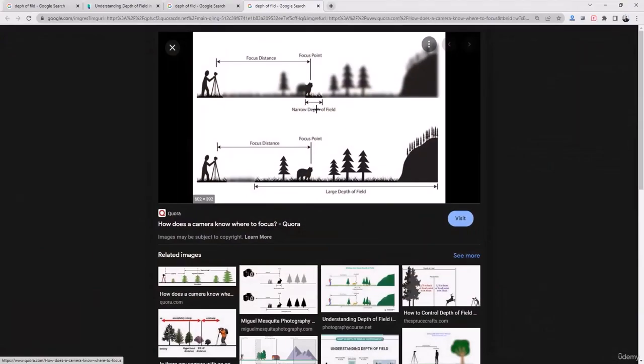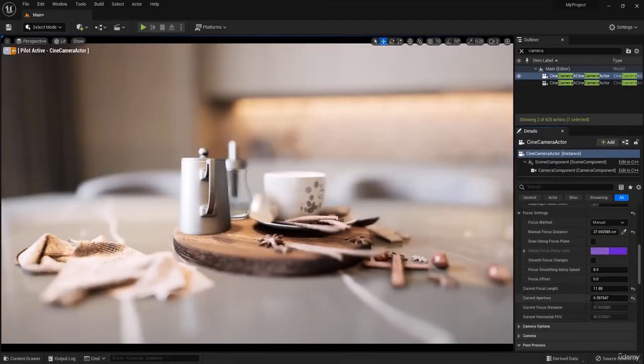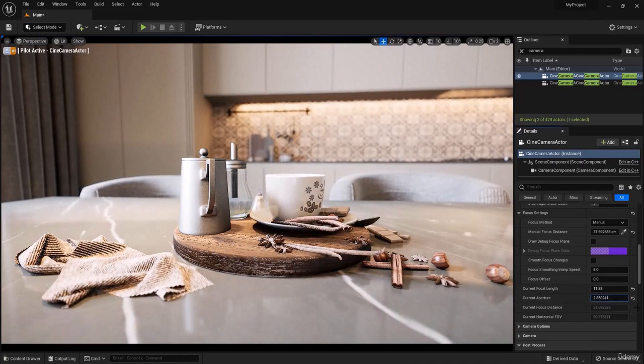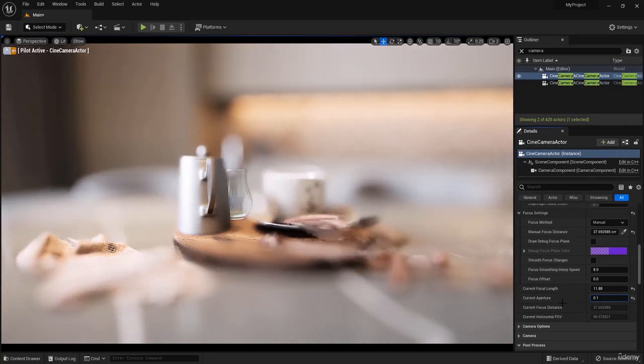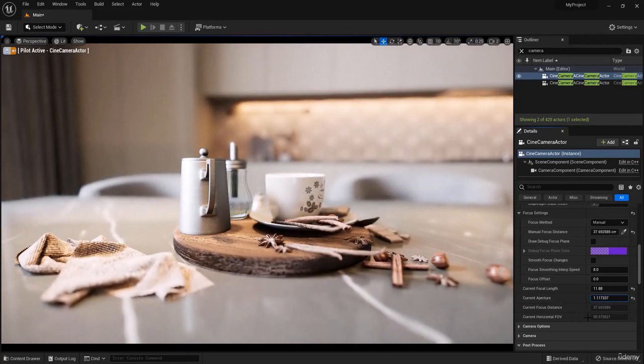Okay, so right now this depth of field that you see in this picture is very narrow, and to widen that area we can just increase the current aperture. So by increasing this number, you can see that the sugar container and the things that are around that area are getting inside the focus area as well. So that's how we work with this current aperture to change our depth of field as well. So if I make it really small, you can see that it has the opposite effect.